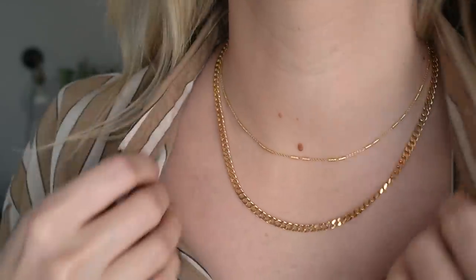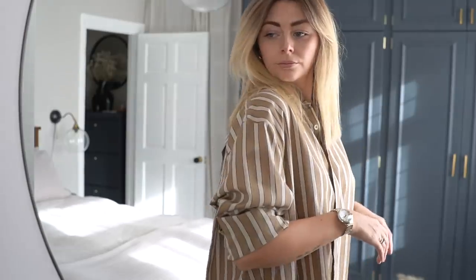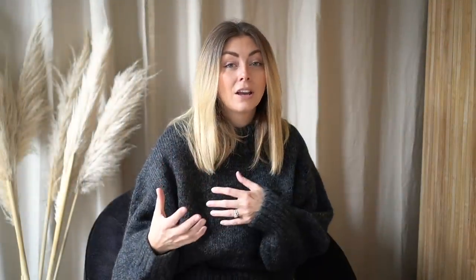Some days I don't even wear a necklace — like today, I just feel this jumper is quite high and chunky and I don't feel like I really need one. I've definitely evolved in my jewellery style and I'm now moving into a lot more of a minimal phase, and my jewellery is very much reflecting that. Style is forever evolving — I don't feel like you ever get to a point where you think 'this is my style, nothing else.' It evolves with your lifestyle, your age, and so many different things.